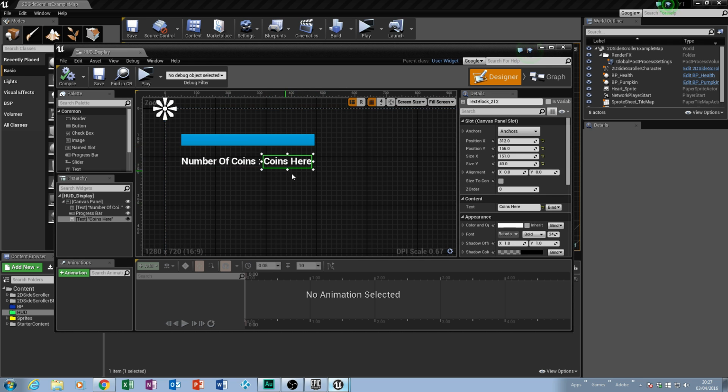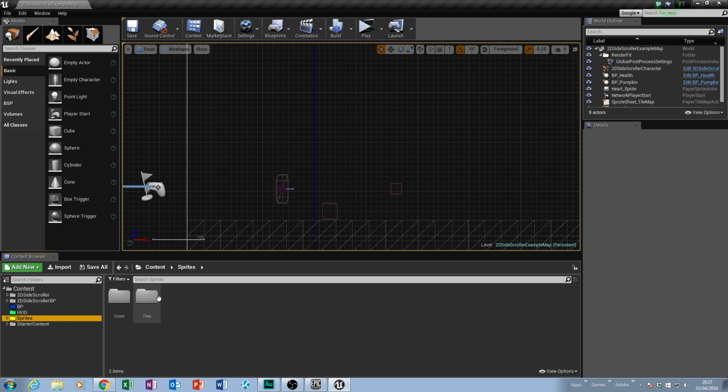And we had this number of coins and coins here where we're going to start putting our numbers into, but not in this series. As you know, this is all about animation and creating that animation for our set. So we have got pretty much all the same stuff. The sprites, I think I might just change the layer a little bit. For example, our sheets here. So our Photoshop sheet is all there. And our tiles, as you can see, I've made a really ugly heart and a very ugly pumpkin because obviously I had to catch everything up. So I didn't want to spend too much time making them in regards to what we were working with.